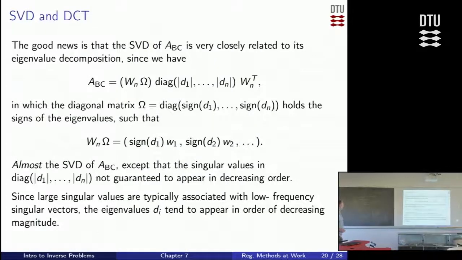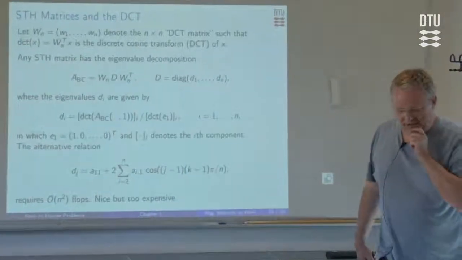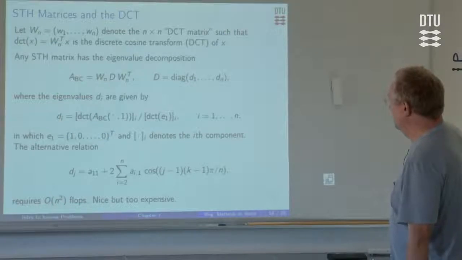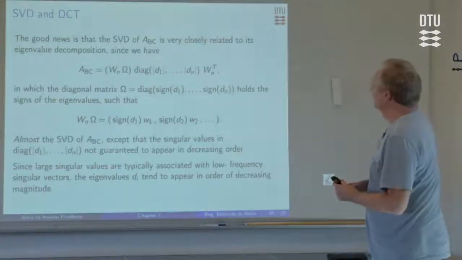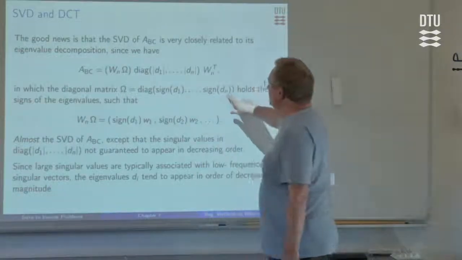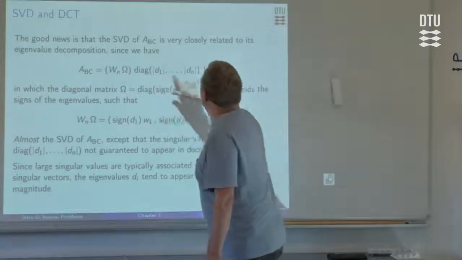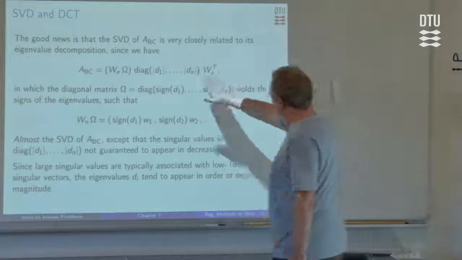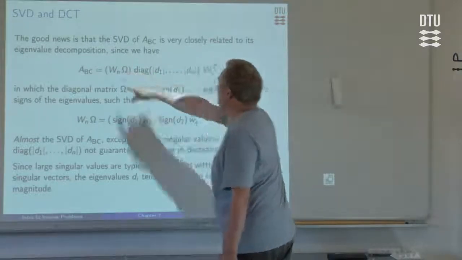And then we can plug that in. It means that we've also got the singular value decomposition once we've got the eigenvalue decomposition. The only thing is that no one says these eigenvalues of the matrix are guaranteed to be non-negative. But singular values are non-negative. So if we want the singular value decomposition, then we can pull out the signs of the eigenvalues in a diagonal matrix, which has just plus and minus ones. We can pull them out, keep the absolute values on the diagonal, and then we can pull out this sign matrix either to the left or to the right. Here I pulled it to the left.